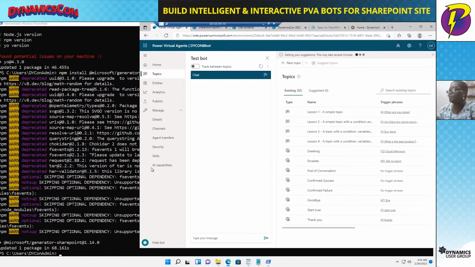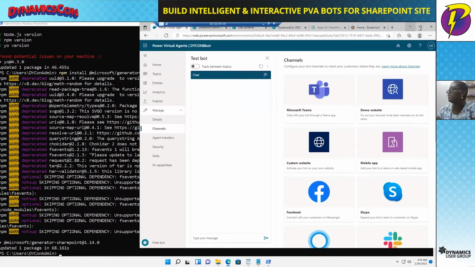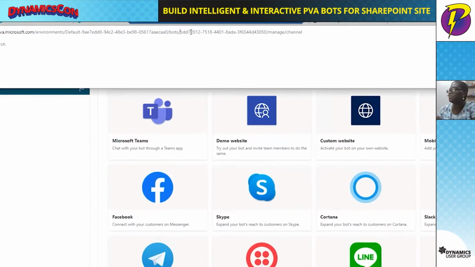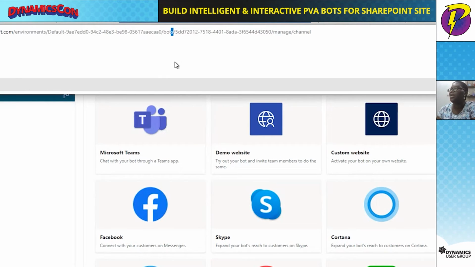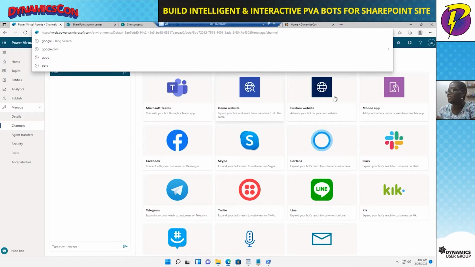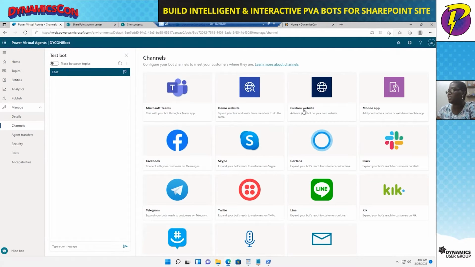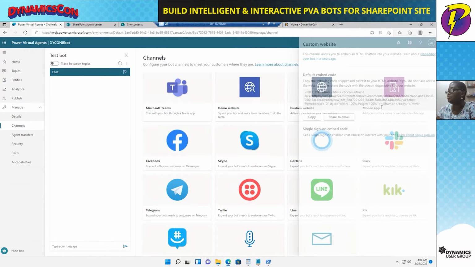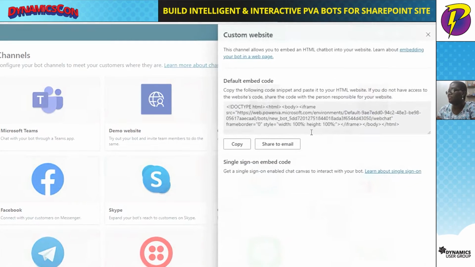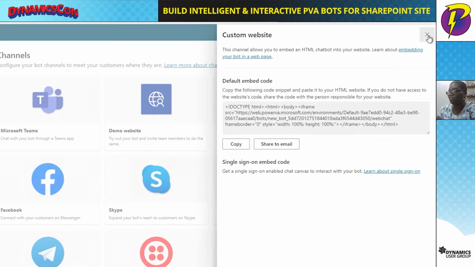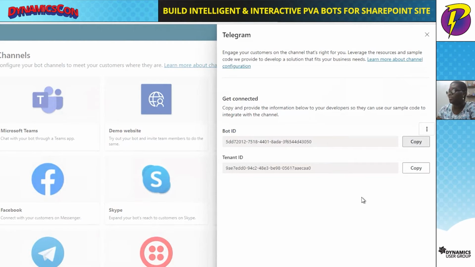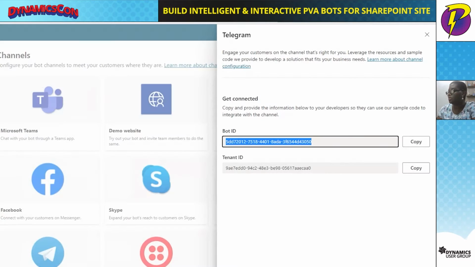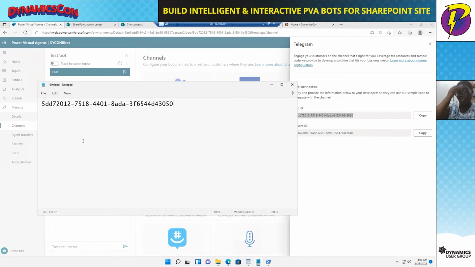Okay, cool. While this is going on, like I said, you can go into the channels and look for your bot ID. Your bot ID is actually these numbers, and it's always after the word bot, so that's how you know it. To get it, you can go to the custom website and look at it. However, you may not be able to see where the hyphens or dashes are. So what I can advise is to use the one in Telegram, where you can see it has the right hyphens where they're supposed to be. You can copy this and put it in a notepad in a safe location. You'll come back to use it later on.